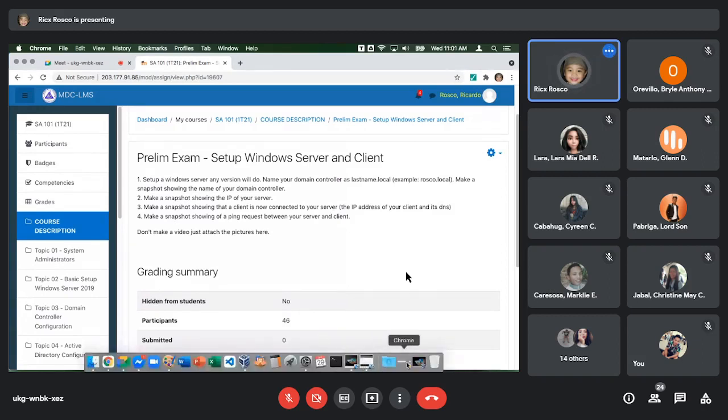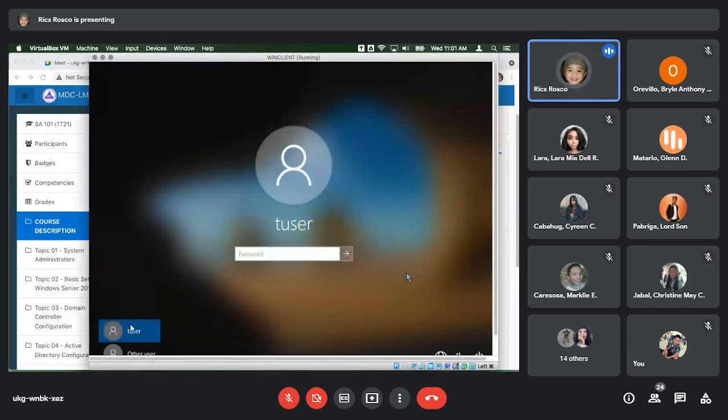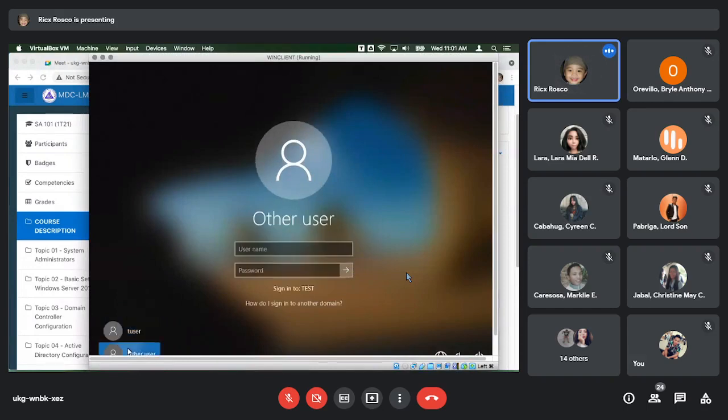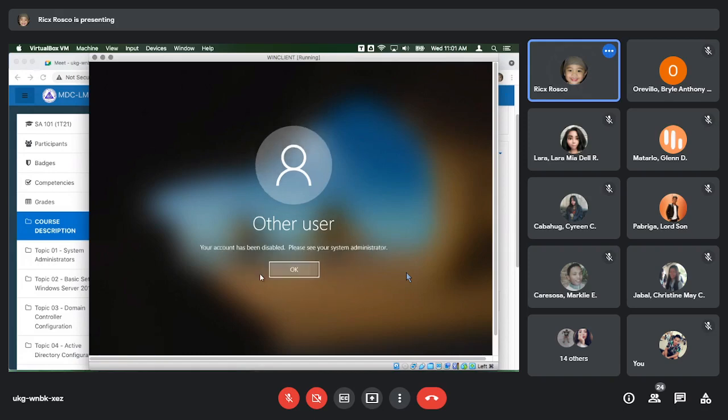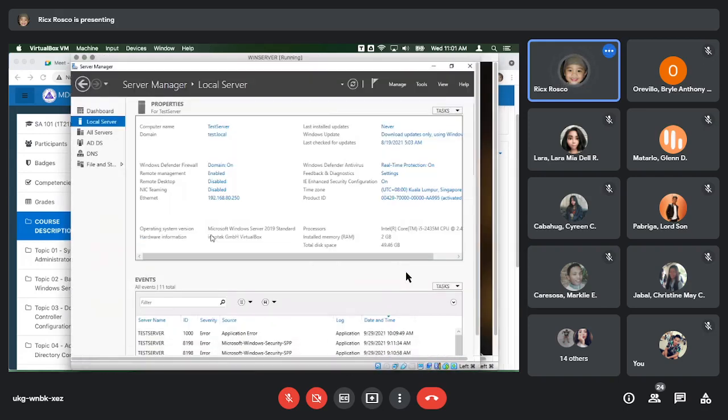Let's say, we go to the client, I will have the client. Last time we had the T Rico R. Password is, sorry, it's still disabled. Okay, let's just proceed. Let's disable it. Enable it.